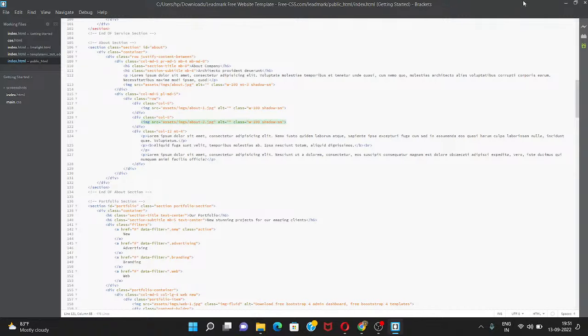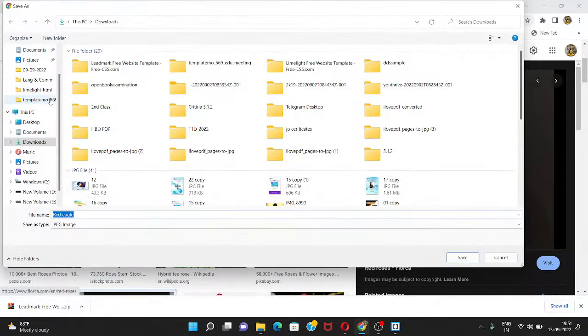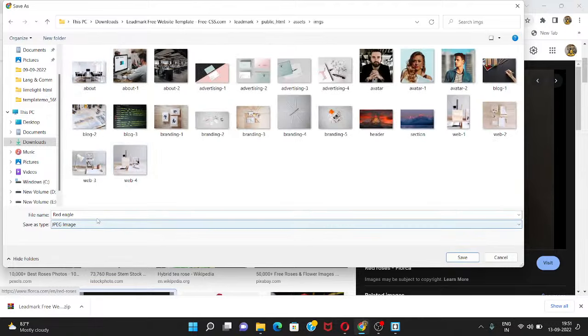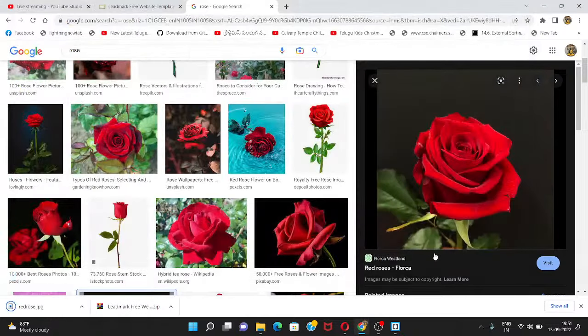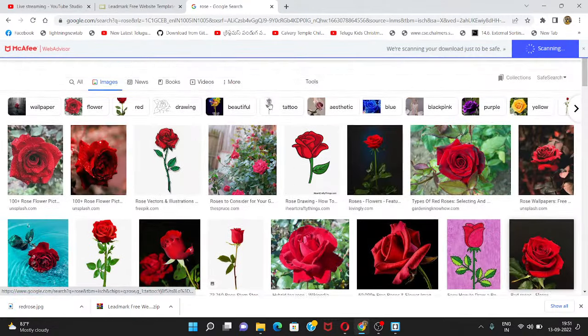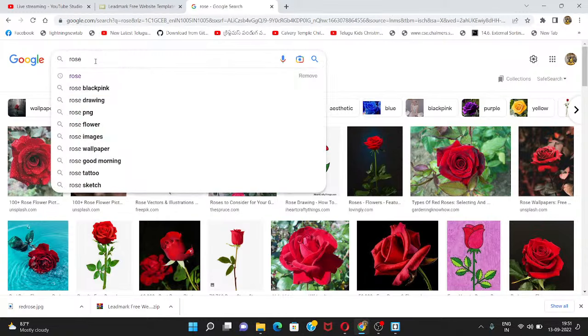It is the public HTML leadmark folder. So take leadmark, and here at assets images you need to save. Here I'm giving red rose. I save this in that particular folder, and I'm going to choose another rose with yellow color.